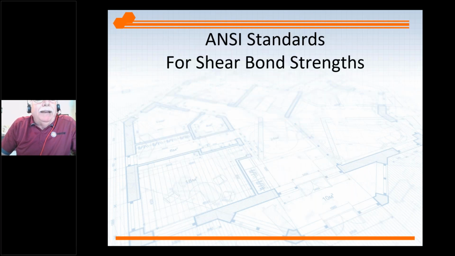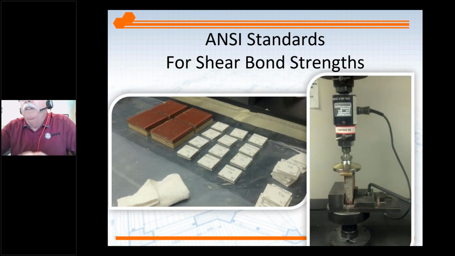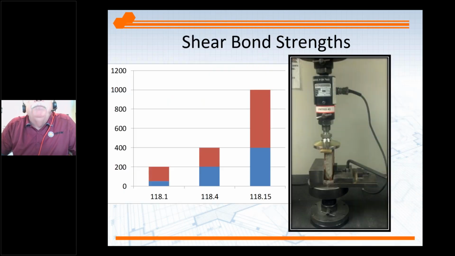So when I talk about ANSI shear bond strengths, this is the way we test our adhesives, the thin sets, the mortars. We're gluing porcelain tile to porcelain tile, quarry tile to wood. We're letting them cure. They're offset just a little bit. And this is done by our chemist interns. They spend their whole day doing the shear bond test and calculations and coming up with our shear bond strengths.